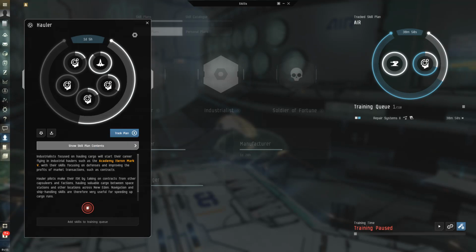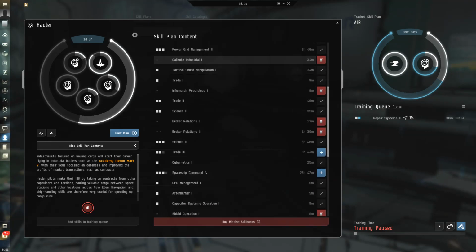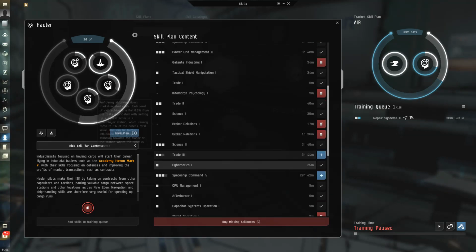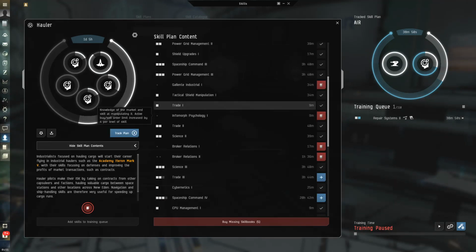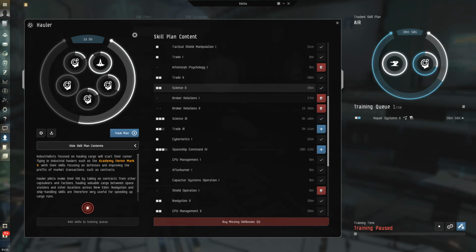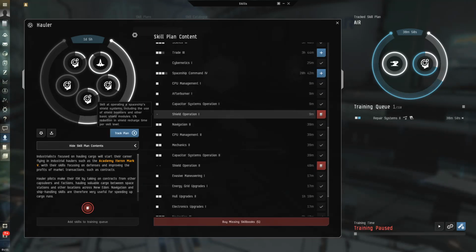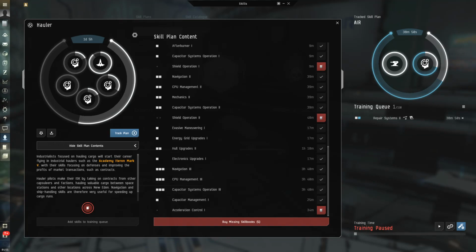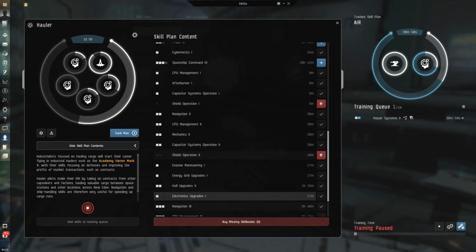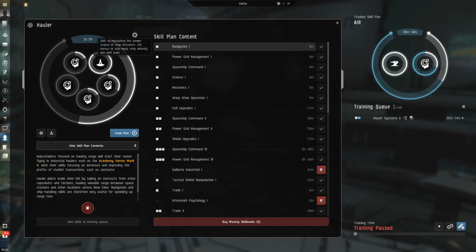Track plan, show skill plan contents. There we go. Navigation. This is laid out very similarly to the expert systems that you can also purchase, or the ones that you are given, that you can see in the character sheet, I believe. So this seems interesting. Buy missing skill books. I think that's something you could do already. You could just buy all the missing skill books, but usually that was done through the fitting window, I believe, and it wasn't something you could do through the skill menu.